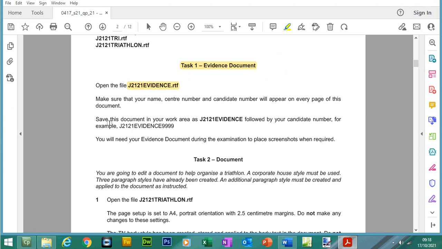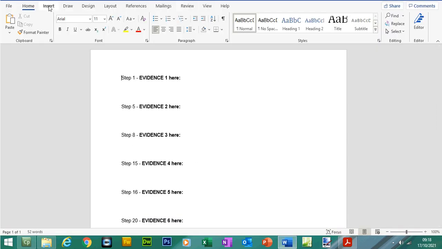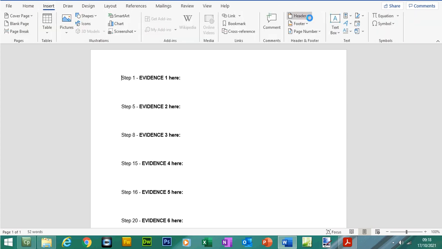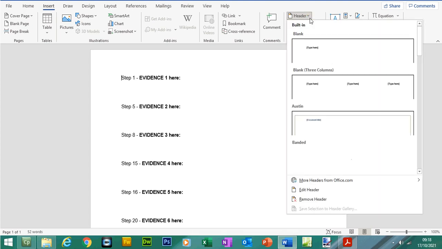What we need to do is make sure your name, center number and candidate number appears on every page of this document. It's not been specific where they want this information to be, but I think the best place is in your header. So you can go to Insert, and when you insert the header, always choose the option which gives you 3 columns.